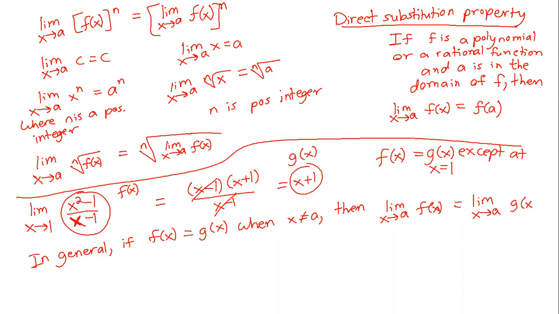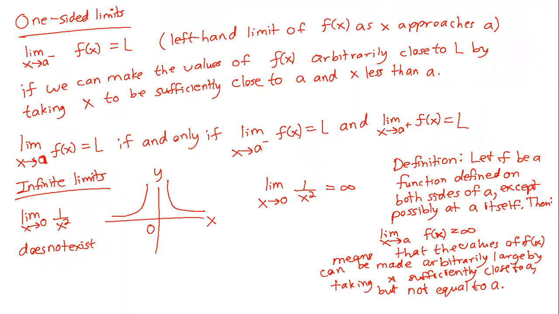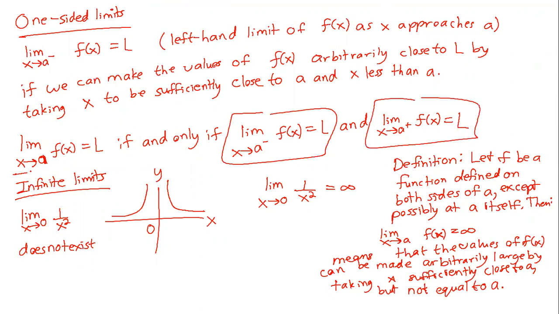And some limits are best calculated by finding the left and the right hand limits, where you need to check on the left and you need to check on the right and you need to check that they're equal, and then you set that equal to the limit, going back to the statement here. So if you calculate this one and you calculate this one, then if they are equal, then they are equal to the limit as x goes to a. For example, that could be one way to calculate the limits.